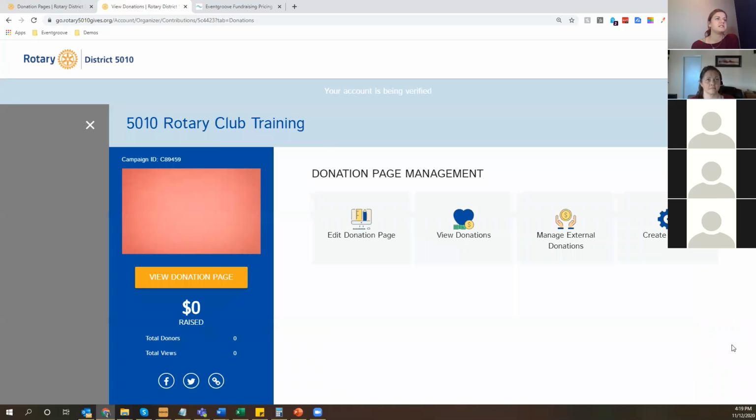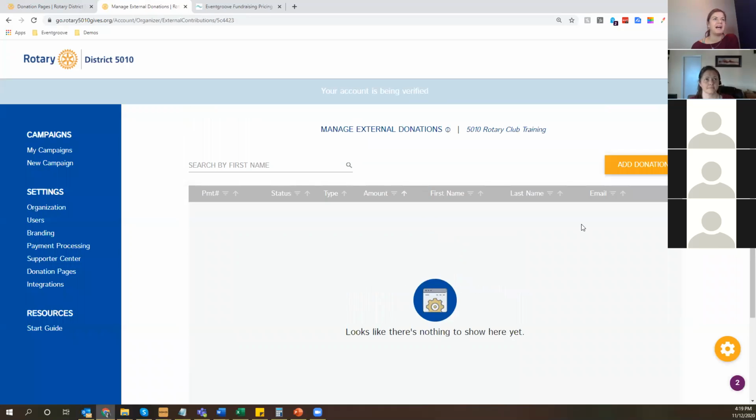If you receive funds offline, for example, if it was Happy Sad Dollars and you ran into a member over lunch and they just gave you some cash for it, you can add those external donations by clicking on this tile here, where you can track and add all of those offline donations as well.